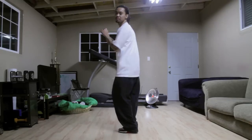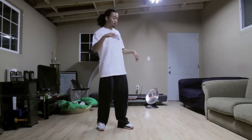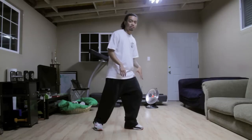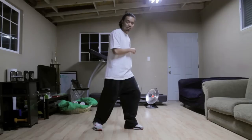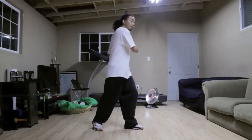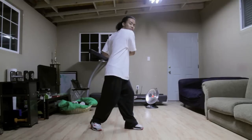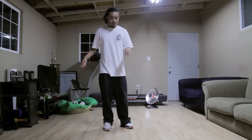So that means I spin this way. After you figure that out, what you want to do first is set up. We're going to set up on the eight count — five, six, seven, eight. For me, as a clockwise spinner, my left leg is going to be in the front. You're going to lunge into it basically. After you lunge into it, you wind up your body counterclockwise, because you're spinning clockwise — so you wind it up in the opposite direction.